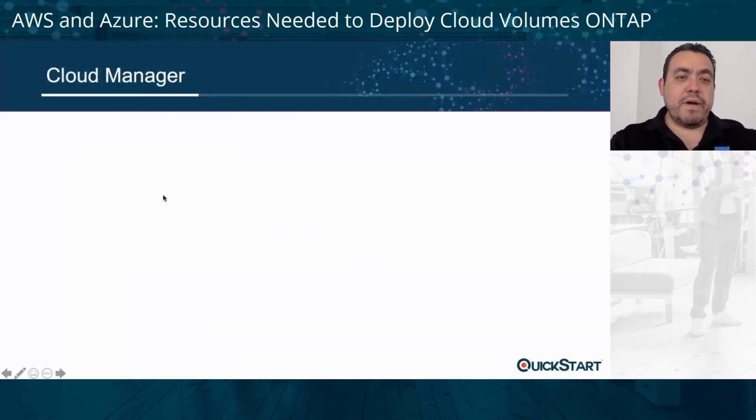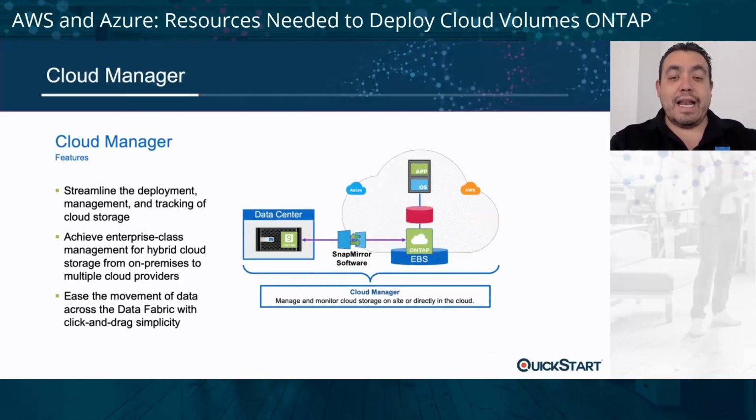Now, Cloud Manager. If you are going to deploy CVO, guys, the management should be done mostly by Cloud Manager. And Cloud Manager is a free GUI. You don't need to pay for Cloud Manager. You can deploy Cloud Manager on-prem or on the public cloud. If you deploy Cloud Manager on the public cloud, then you need to pay for the VM resources that we need for Cloud Manager. But there is no license cost for Cloud Manager. Cloud Manager is kind of like the System Manager for CVO. And with Cloud Manager, we can do so many things.